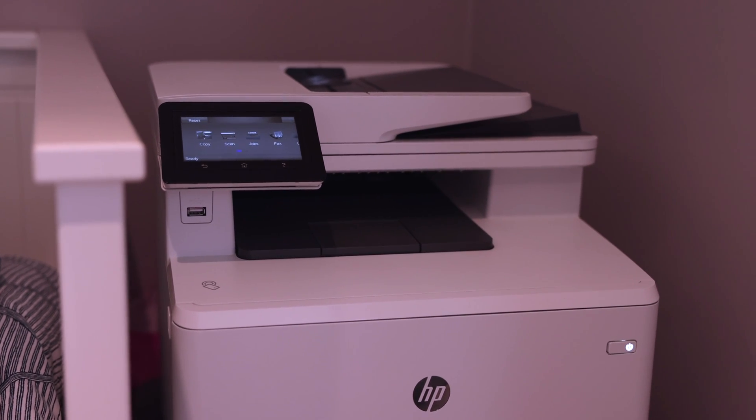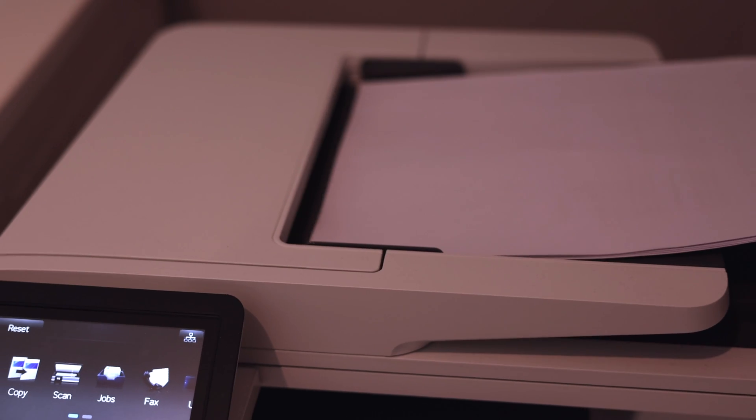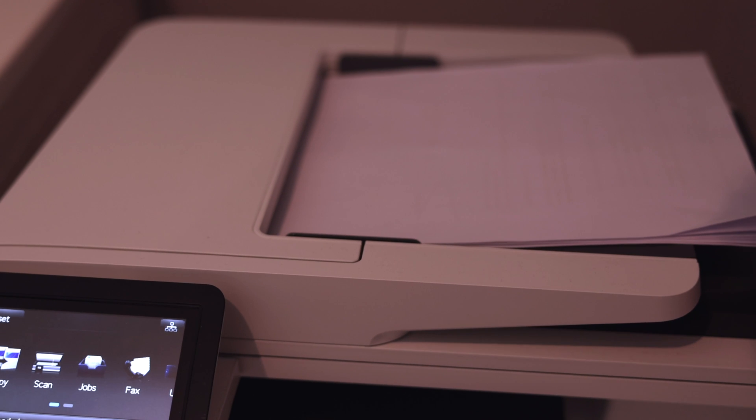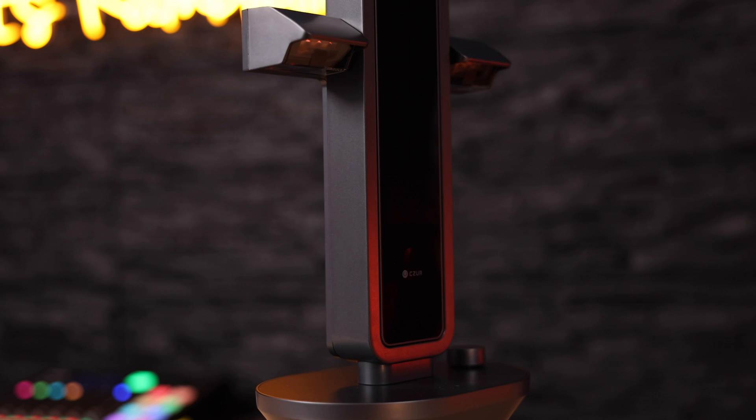A scanner app like Scannable is great and super convenient to quickly scan one or two documents on the go, but you're not going to scan a 40-page document like that, let alone an entire book. Now at home, we have a very good printer that has a scanner on board and it lets you top-load a pretty big stack of documents, which I can scan in one go, even double-sided. It's very efficient, but the documents don't always come out very straight. And of course it still doesn't solve the books and magazines issue. If I want to scan a book, I'll have to lay it face down on a flatbed scanner — that never comes out right and it takes ages. Enter my favorite new tool.